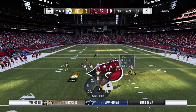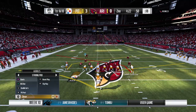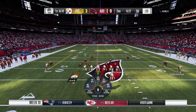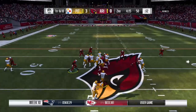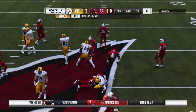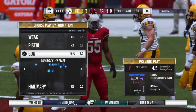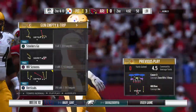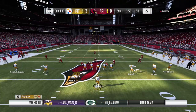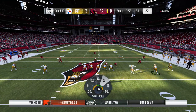So the line of scrimmage all the way up to midfield now as they've got it 1st and 10. And they'll keep it on the ground with Bell. And for one of the few times here today, this run's not going to go anywhere. It's the Pro Bowler Chandler Jones who makes the tackle. And there's a nice stop for the defense. They've had a tough time containing this guy all game long, but maybe they can build a little bit off of that play, a little bit of confidence, a little bit of momentum. Yeah, every now and then you can actually tackle that guy.